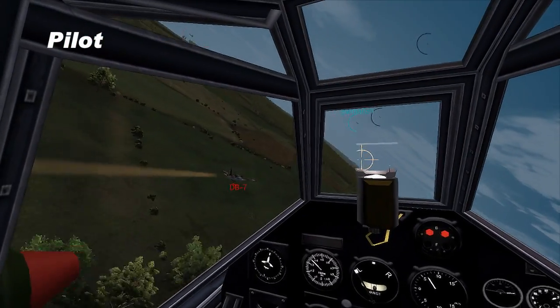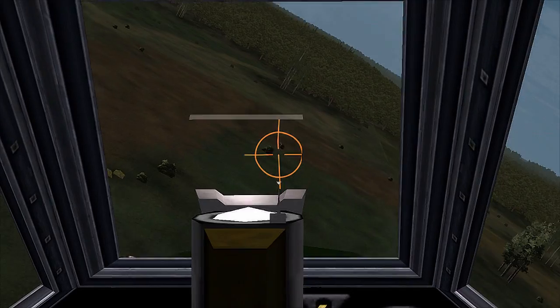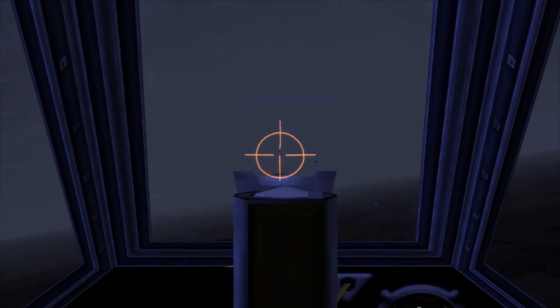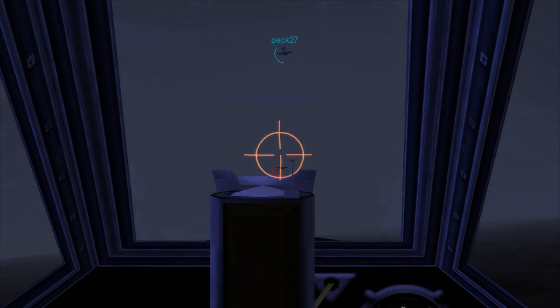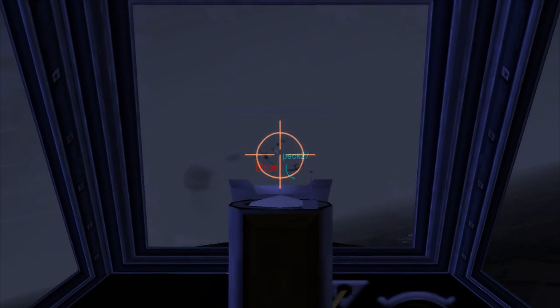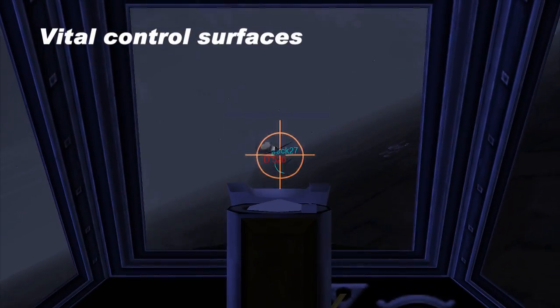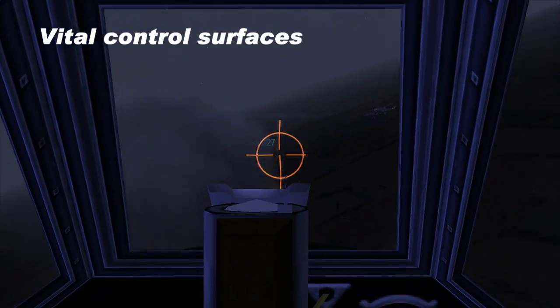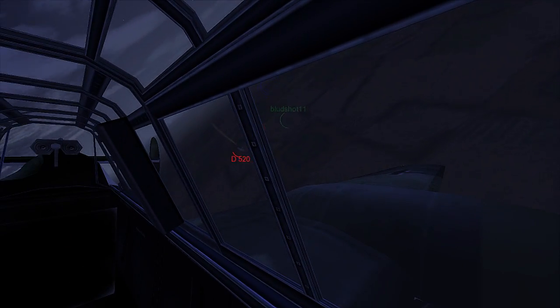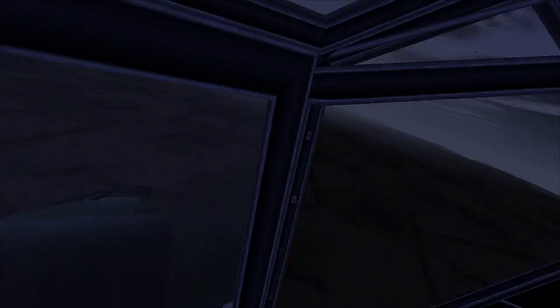The main areas you want to shoot for on any plane are going to be starting with the pilot, then the engines, the fuselage, wing roots where there's fuel tanks or behind the seats where there's a fuel tank, and of course ammo packs which are located usually in the defensive wheel wells. You also have vital control surfaces — in this particular case, the whole back end of that plane was sheared off using both machine guns and cannons.